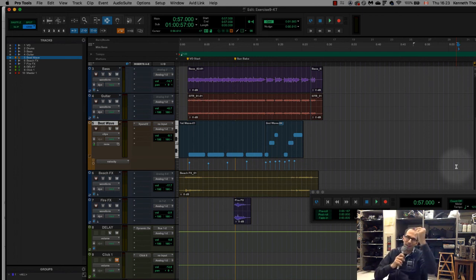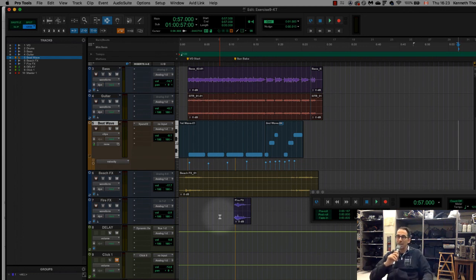Well, when you do an offline bounce, you won't know that. I mean, I'll know it, obviously, because I could see that it's muted right here. But if you did forget to turn it off, and you just did an offline bounce and sent it off to someone without checking it, then you might be in trouble. Online bounce forces you to listen to the whole thing. It exports it in real time. And that way, if halfway through you notice an error, you could stop the bounce, fix it, and then start the bounce again.